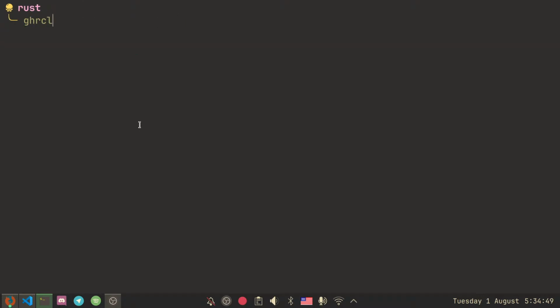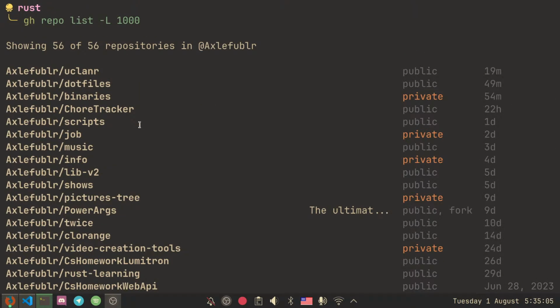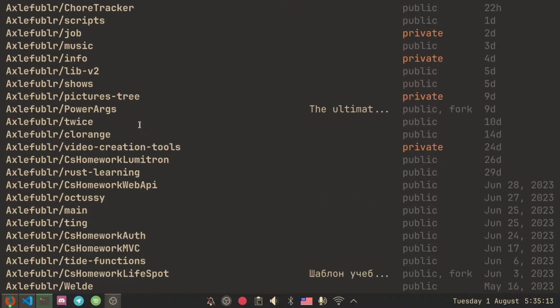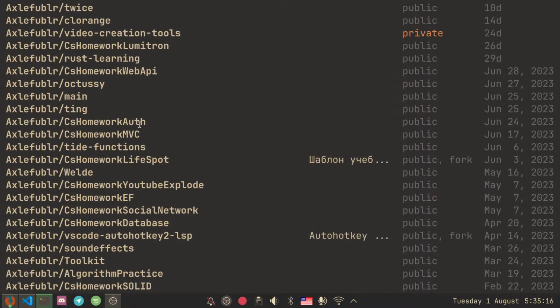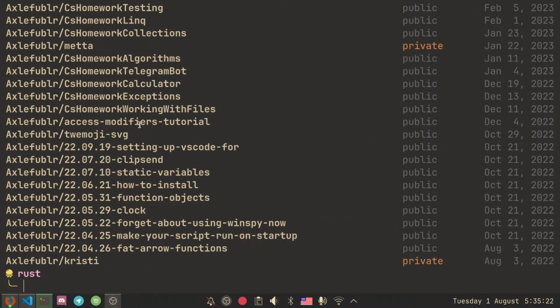So let's create a new repository called, hold up, first of all, let's list my repositories. What do we have here? Scripts. I'm looking for the, because I already, oh right, Octusi. So my shell prompt project is called Octusi. So what I'm gonna do is create Octusi git status.